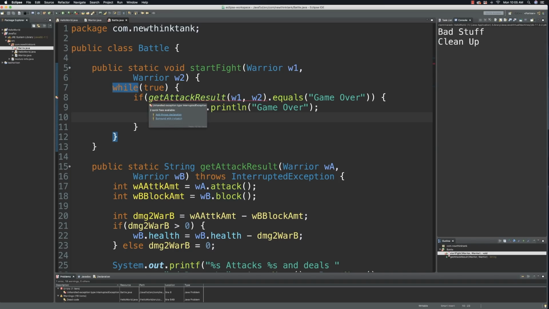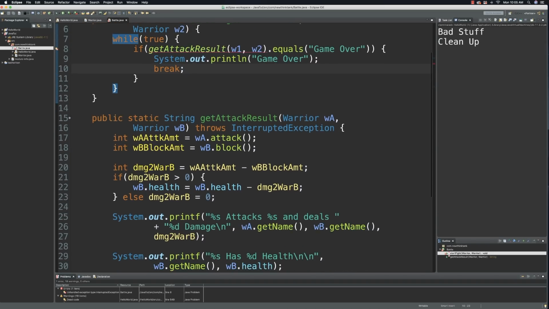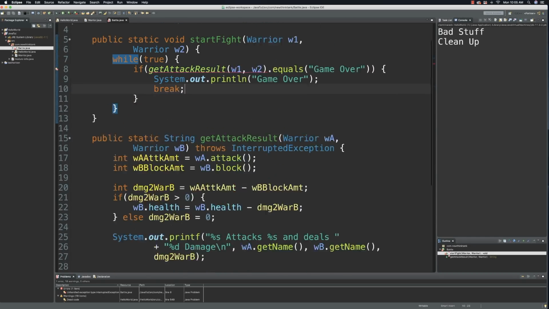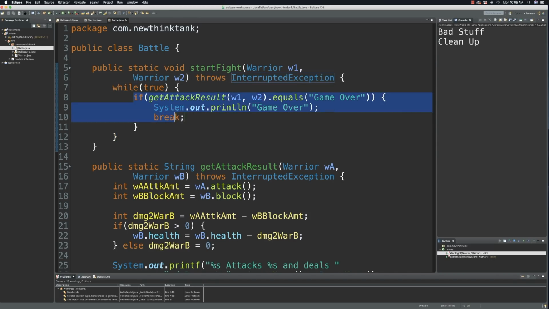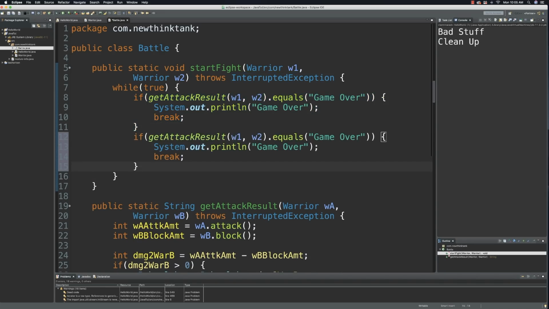And this is also giving me an error because of the thread sleep down inside of here. So I can just come in here like this and then say add throws declaration, and there that goes, and that's going to protect that as well. All right, so I have to give both warriors an opportunity to kill each other. So I'm just going to copy this, and then I'll change this into a 2 and this into a 1. So both warriors now will continually attack each other until they die. All right, so I got the battle all set up.